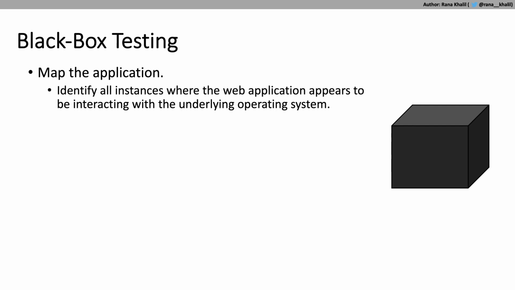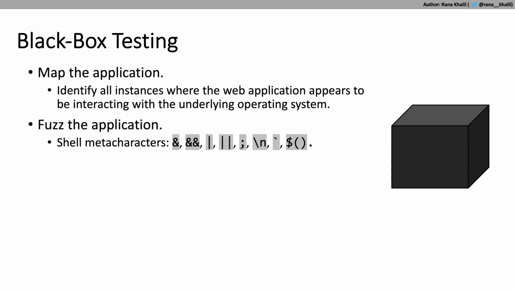However, in other cases, you'll see that it's not so simple and a parameter is really interacting with the operating system. However, there's no indication from a black box perspective that it's interacting with the operating system. And so in scenarios like this, what you need to do is you really need to map all instances in the application where there's client-side input. Because wherever there's client-side input that potentially talks to the backend, then you could have a potential command injection vulnerability.